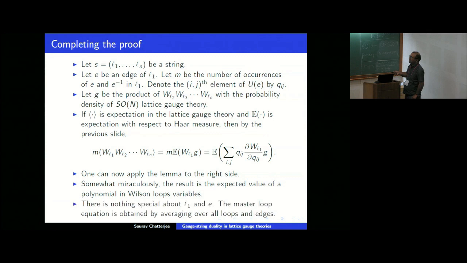And then what you do is you average over L1 and E. So arbitrarily, we took the first loop and some arbitrary edge E in there. So now you average over all loops and all edges, or sum over actually, all loops and edges, and you get the equation that we have. So this is a derivation of this equation. And the interesting thing is that you get tractable objects on the right-hand side, objects which are similar to this.